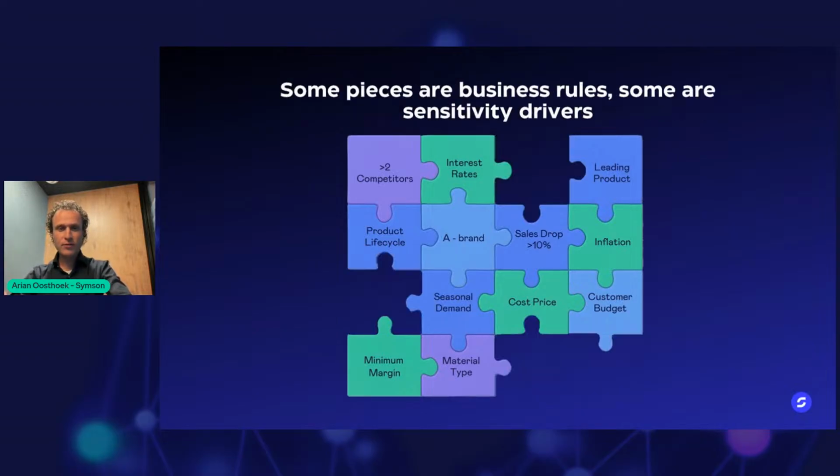However, you see here a lot of drivers. Not all puzzles can be a driver for deciding if it's impacting the willingness to pay of your customer. For example, some are just basic automation rules, like the cost price. If your cost price increases, your sales price can also increase. This is more an automation rule and actually says nothing about the willingness to pay of your customer. So this distinction we made for you so that we can focus on really the price drivers, what is really impacting the decision for your customer to accept a price increase or not.